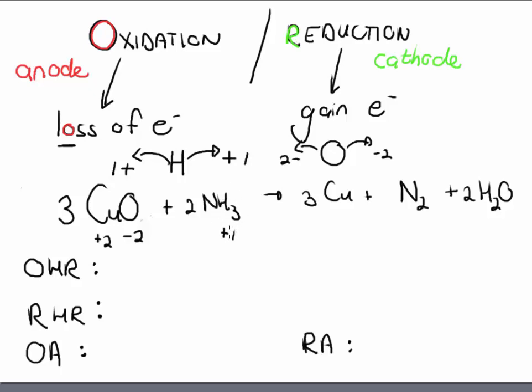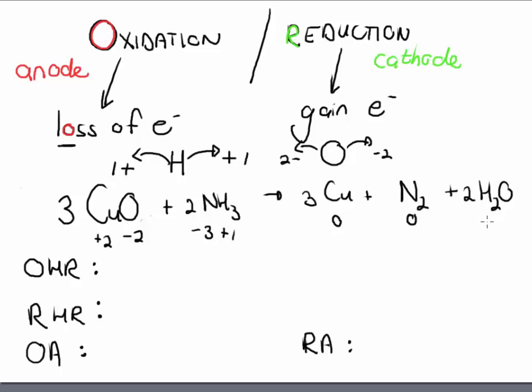Because we have 3 hydrogens, it means that nitrogen needs to be -3 in terms of its oxidation number, so that we have a neutral compound here, and the oxidation numbers basically give us a 0 total. If we go over to the other side, one of your rules also from grade 11 was that an element that is not bonded to other elements, the oxidation number here is 0. Regardless of the 3 in front of it, doesn't matter. Same will apply here to nitrogen or N2.